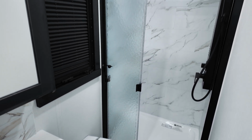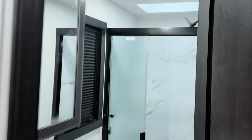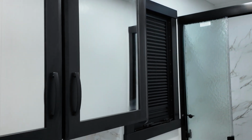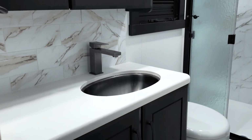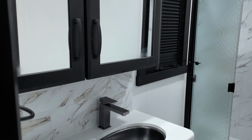If we go into the bathroom, I want to show you that real quick. It's really an amply sized bathroom for a coach that's this long. This is not a long coach, it's not a big coach, but you will notice that we do have the porcelain toilet in there. New for this year, we have added a shower miser. So the shower miser you're going to see in the shower area. What in the world is a shower miser?